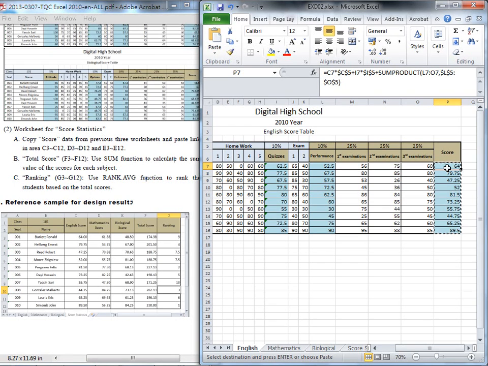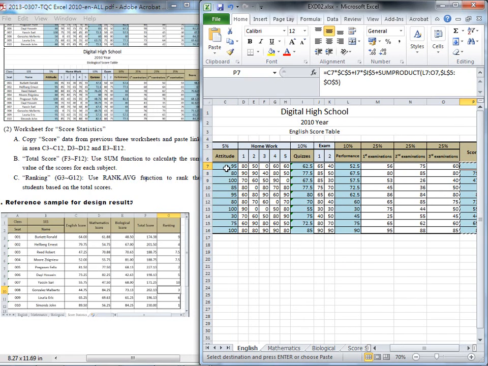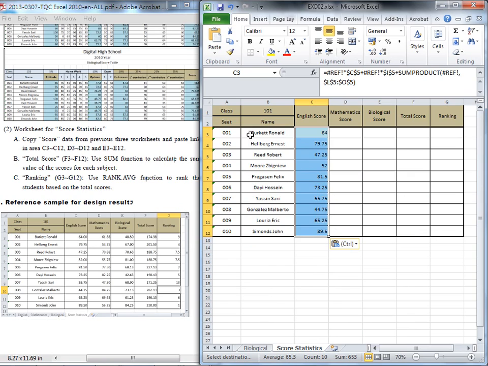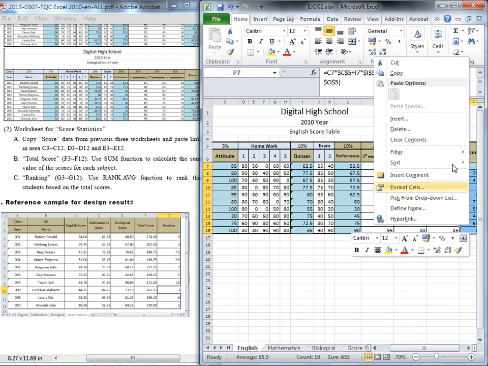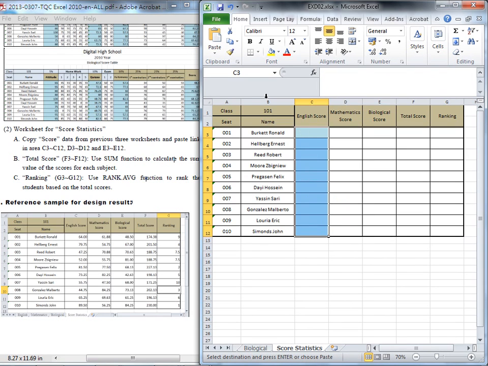It's not absolute. It's just several columns: 1, 2, 3, 4, 5, 6, 7, 8, 9, 10, 11, 12, 13. Okay, it's 13 columns from here. When you count from here, it's 13 columns away. But when you go back here, you count 1, 2, 3. There's no 3 there. So we cannot find the formula. So actually, it's not like this. I will delete it. I will copy one more time from here, and back here, you want to paste.